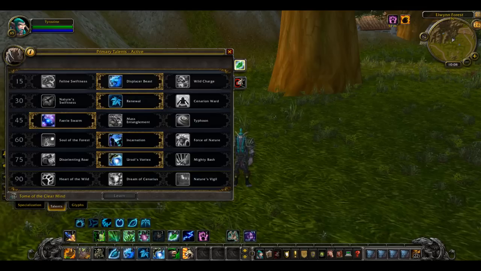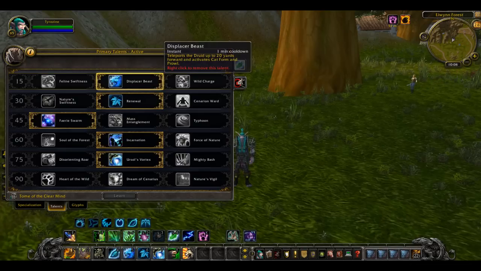I'm going to go right into the talents. These are the talent trees. The first row, we have Feline Swiftness. Increases your movement speed by 15%. Then we have Displacer Beast. Teleports the Druid up to 20 yards forward and activates Cat Form and Prowl. Basically, it blinks you 20 yards, puts you in cat form and stealth instantly.